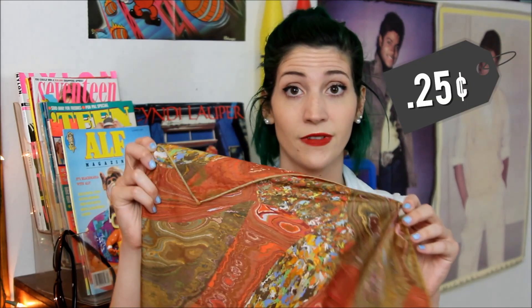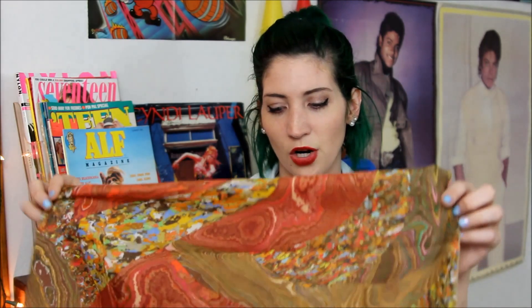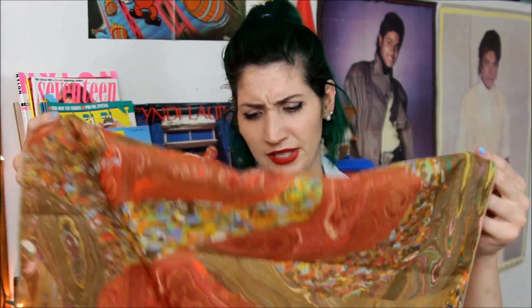I also happened to find a scarf. Scarves are not something I actively search for anymore — they were something I bought a lot when I was younger and I have a really good collection of them now, so I don't have any reason to look for them. Plus, if your thrift store is anything like mine, scarves and accessories in general are just super overwhelming to look through. But this one caught my eye because it reminded me of a marble. I figured I'd wear it in my hair, because that's where I've been really loving wearing scarves lately.